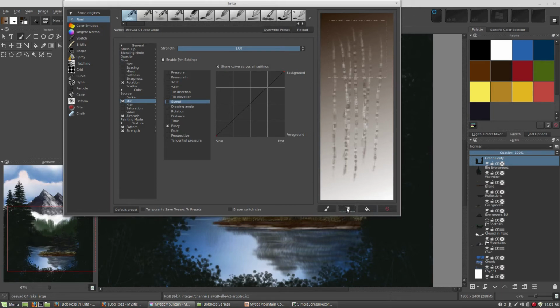You know what? I just want to try one more time. Let's try distance, which means the longer I draw, if I click on distance, we can see here. So when I start drawing, it should be the foreground color, and I guess after I get to 30 pixels, it should switch to the background color. That's not very far, but let's just see what happens. Yeah, it seems to be doing that. Now 30 pixels isn't very far, so it's switching back and forth all the time.